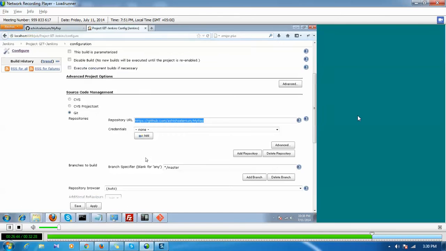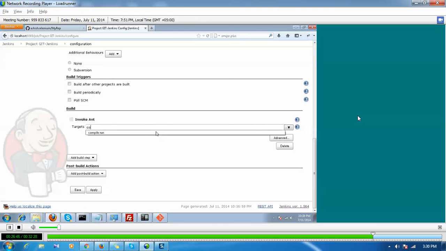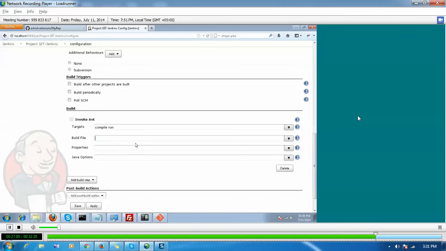And you will have to write the target name as compile run, for example. And you will have to go inside advanced and give the file name. Now which file name?